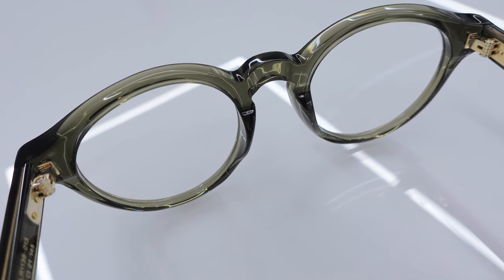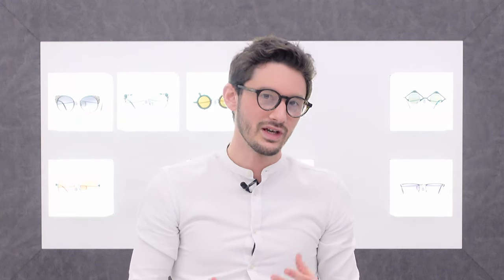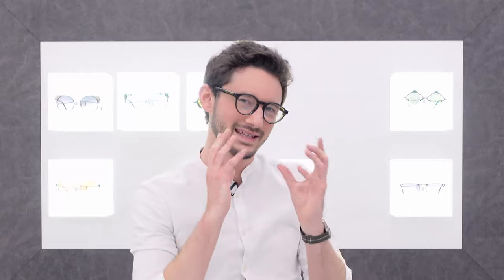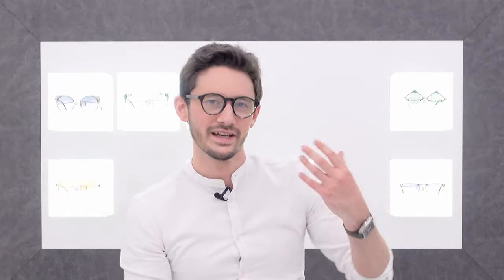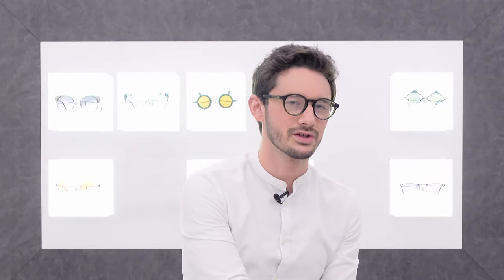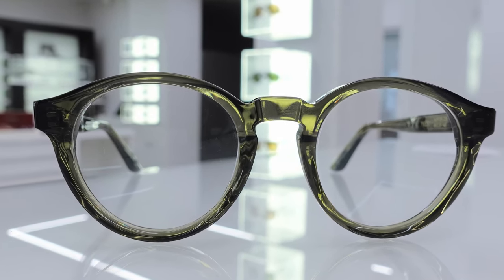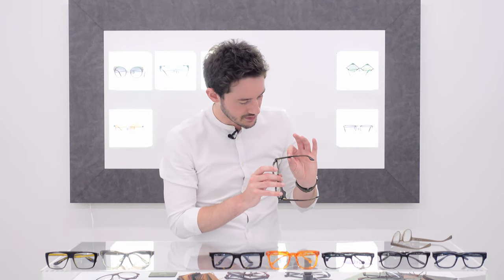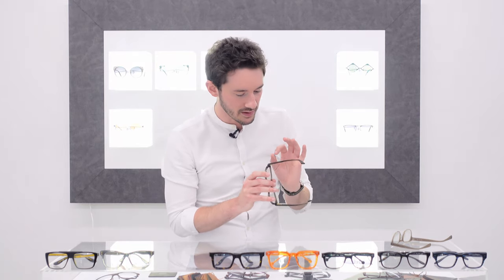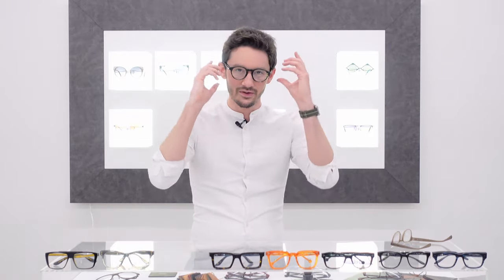I really like the gold hinges — you can tell they are super robust and these are just going to last forever. This frame, called the Eaves, comes in a gorgeous rich green transparent material, and green is one of my favorite colors in eyewear. It's not only interesting and unique but also very wearable — you can wear this color with most outfits, perhaps slightly on the casual side but workable in formal environments too. The transparent material also shows off lovely filigree detail on the arms, giving these glasses an extra edge and character. This frame also proves that a chunky thick frame doesn't just have to be a rectangle — a round style can work too.